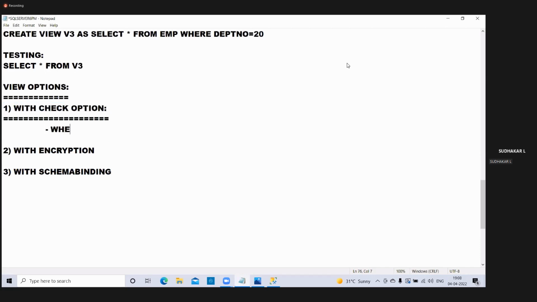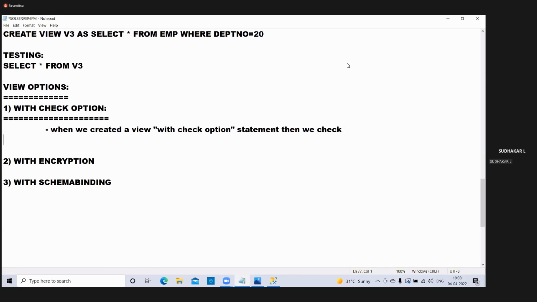Now you can see, when we create a view with the with check option statement, then we check values against the given condition in the view query.